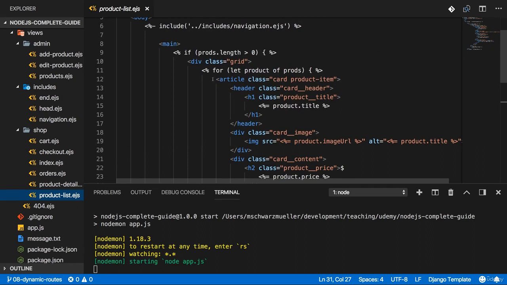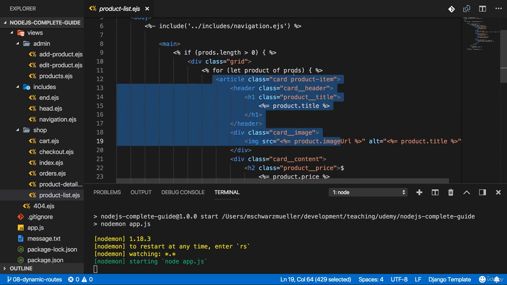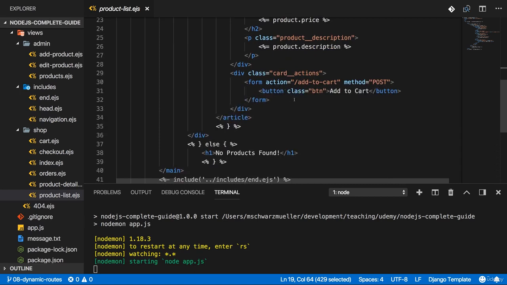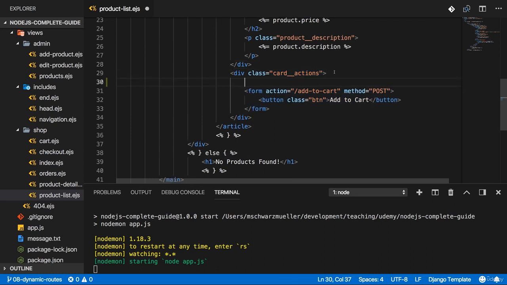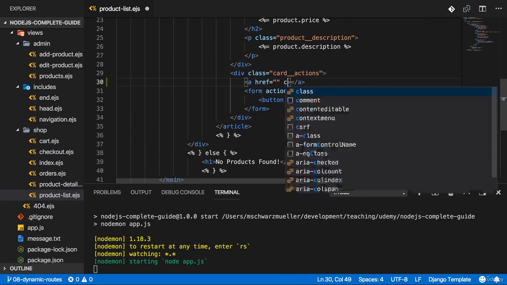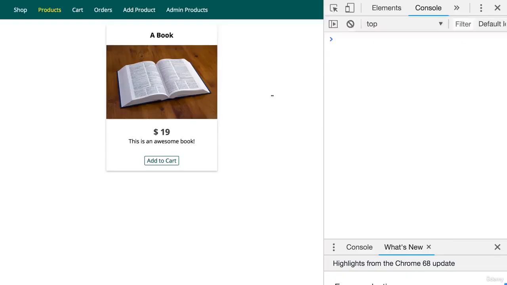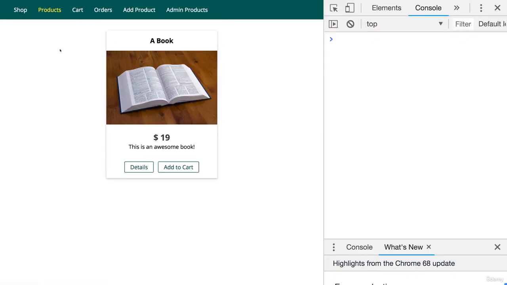First of all, we got our entire article here, which holds our product information, so this product card. And we now need a way to also load a detail page. For this, I will go into my card actions down there and add a new button, which is actually an anchor tag. I'll just give it the class button to make it look like one. And there, I'll write details on it. And this should go to some details page. We'll continue working on this path in a second. Let's now reload that products page here, and you should see that details button there.